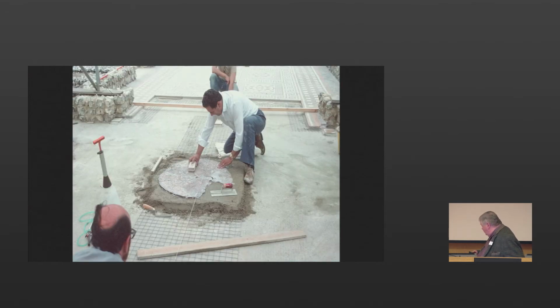Then we come to lay Orpheus. You can see here, or I hope you can see, a line stretched out, and then maybe you can see the grid lines drawn on the mosaic. Here it's still got the scrim on, so that we can get the alignment of Orpheus precisely right. And over here we'll have all our grid lines marked on the timber there, so it's very important to get the correct orientation. We have to start in the centre here because the mosaic is distorted, it's been sheared by going into the ditch, and we need to contain it again.